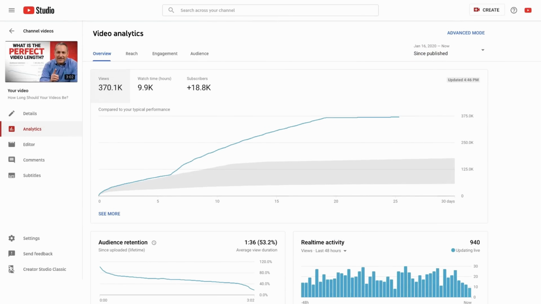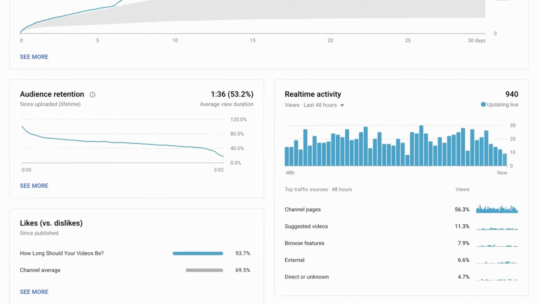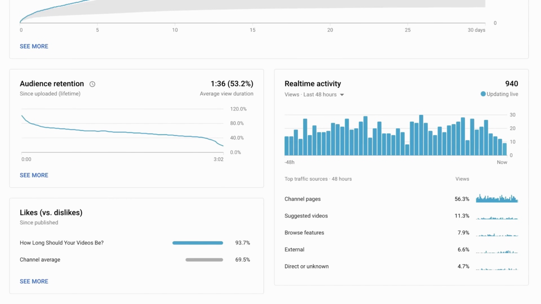So how to check your hook retention? It's super easy. Open up YouTube Studio, click on Content, your list of videos, and then open a video and click on its analytics and scroll all the way down to the retention graph at the bottom. If you didn't get many views, it will say not enough information to display. But if you got views on the video, you should see the retention graph. And what you want to look at with the retention graph is find the point labeled 30 seconds. This tells you the exact percentage of viewers who stayed long enough to actually judge your video.